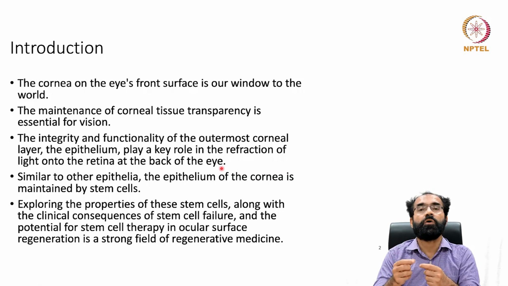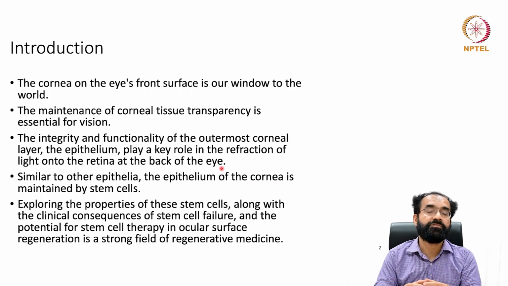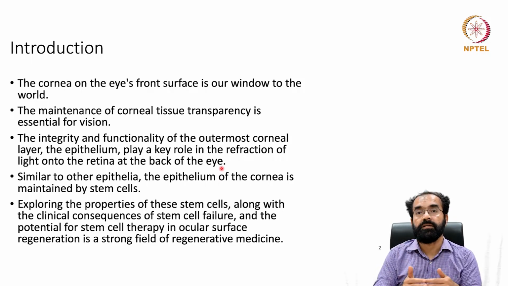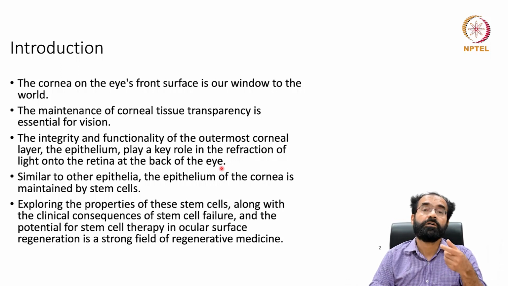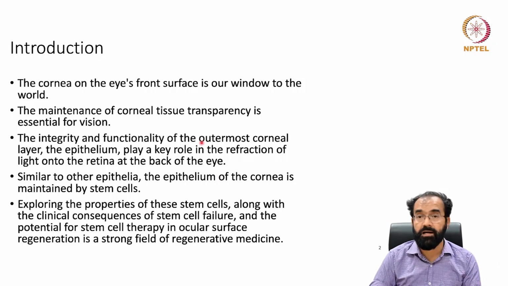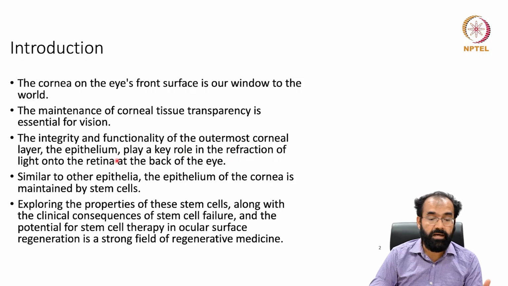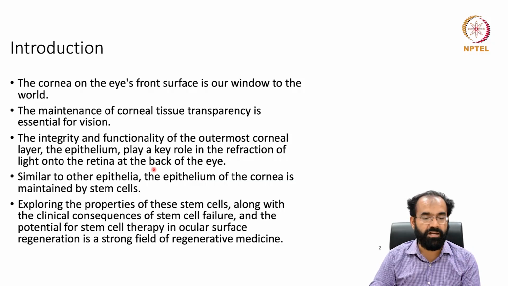So the thickness of the cornea is an important factor in deciding your eye power. These days LASIK surgeries have come up where you can reduce the thickness of the cornea, and you can even get rid of your glasses. But the thing is, you need to have a good power of 8 or above, then the success is more. If you have a power of 2 or 3 or 4, maybe it is very difficult to get it done through LASIK. I don't know, maybe technology may have improved now. So the integrity and functionality of the outermost corneal layer, the epithelium, is very, very important in projecting the image to the back of the eye.